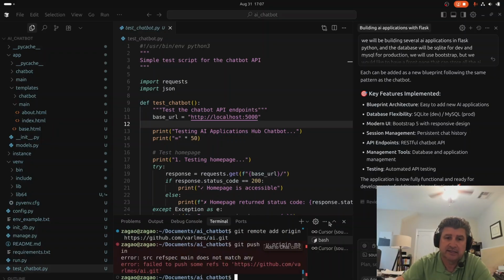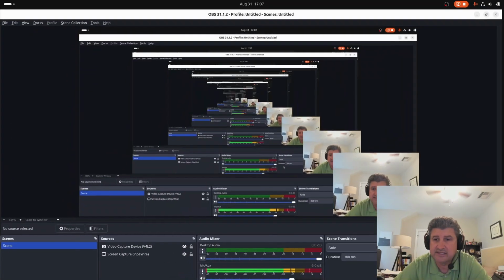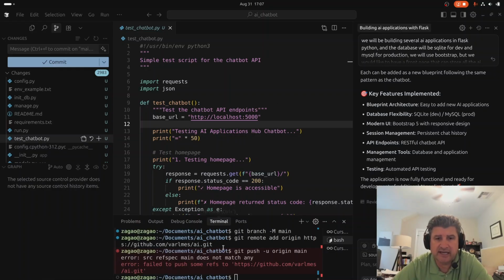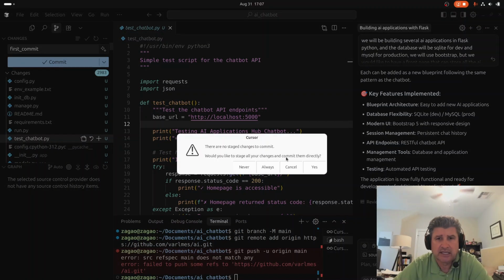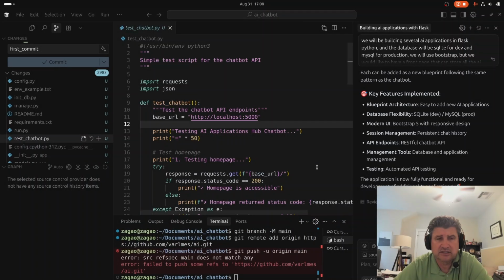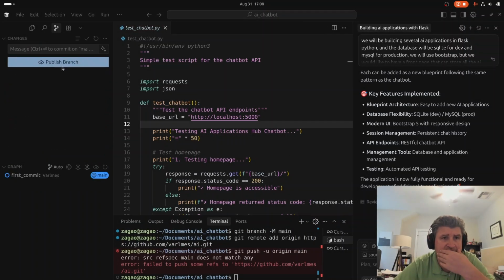In the command line, it failed to do that. So let me investigate what it is about. Oh, I got it. So instead of just committing here and then pushing, you can also write here, you're going to say first commit. Okay. Commit, and then you're just going to say commit. No stage. Okay, just go for it. So in that case, we're going to be publishing it.